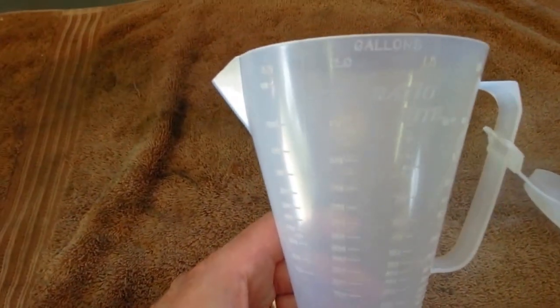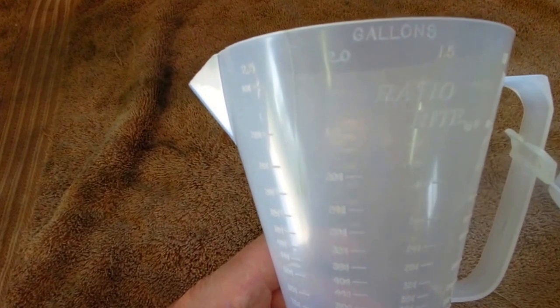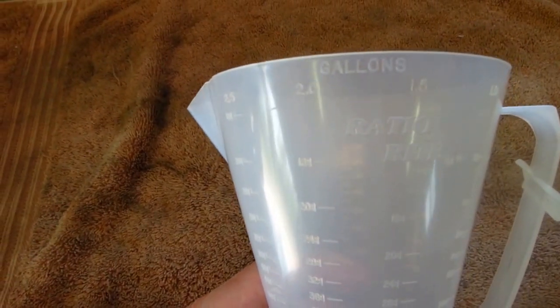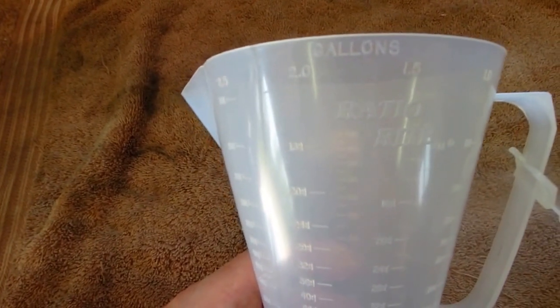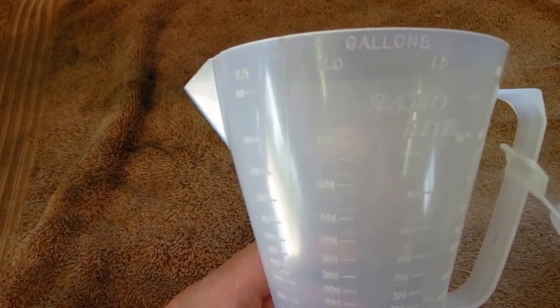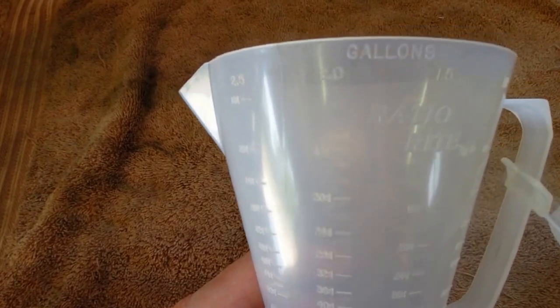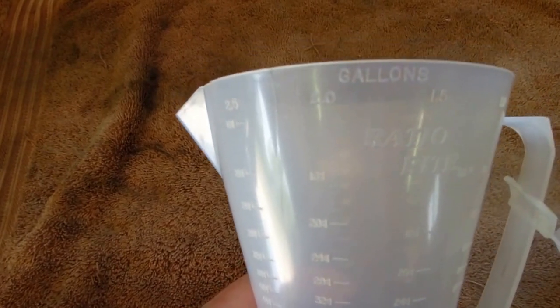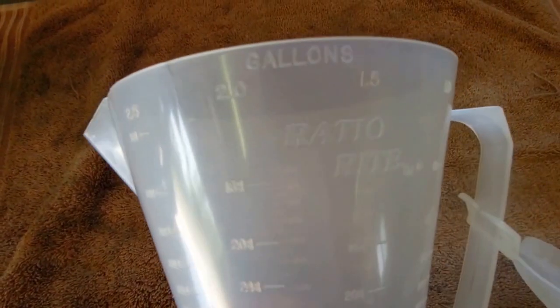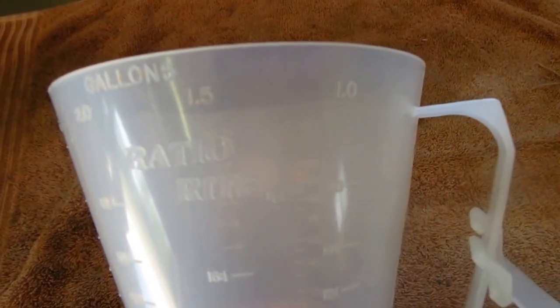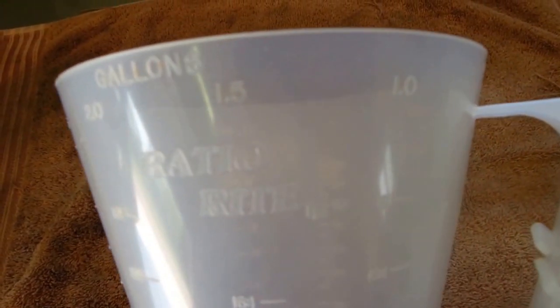On this side, the left side, you can see at the top, I think that's coming through gallons. Again, keep in mind, this is designed to facilitate, make it easy to mix oils and fuels. You can see the gallons at the very top of the item, and then along just below that you'll see 2.5, 2.0, 1.5, 1.0. That's actually the gallons of fuel you're intending to mix.